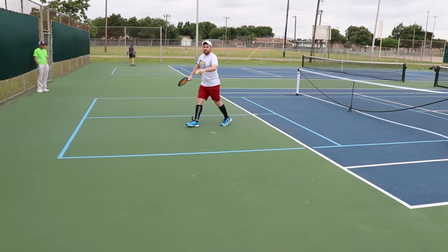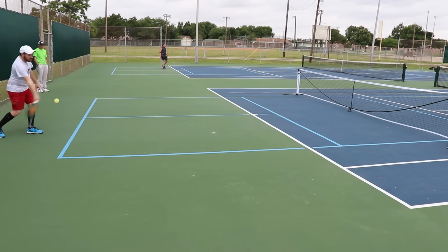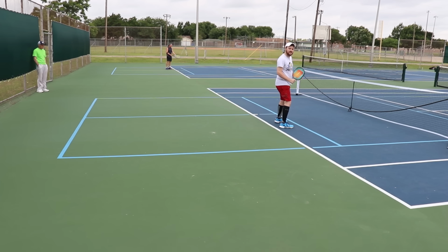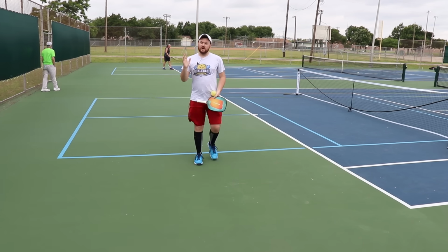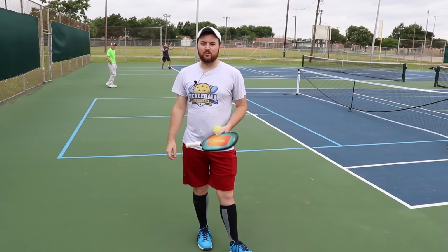On the return it works the same way. So she serves it over, I return the ball, run, and here I am at the kitchen just like that. Okay, so after the return and after the 3rd, really encourage yourself to start moving towards the kitchen. You're going to get a lot more points that way and a lot more practice.